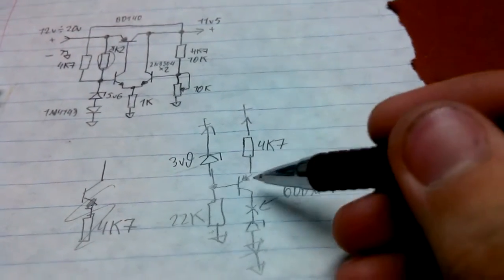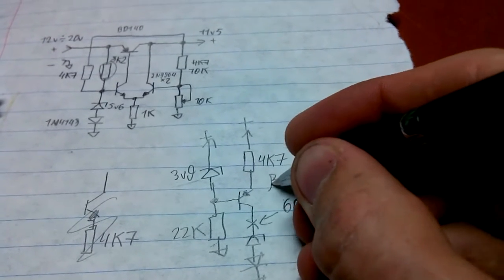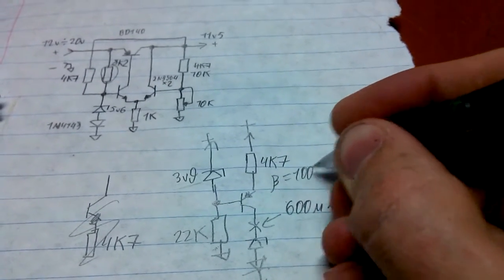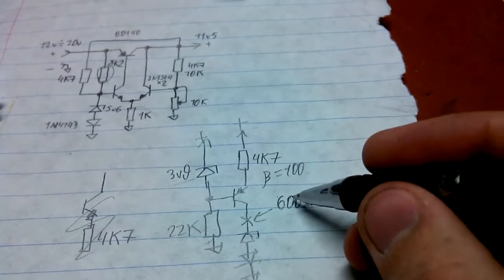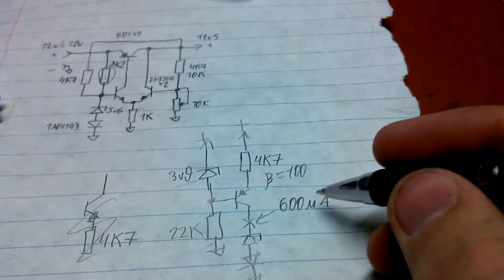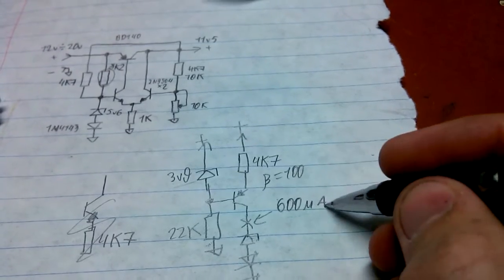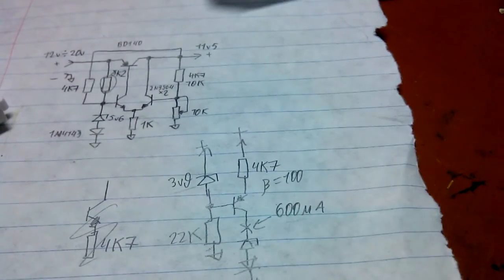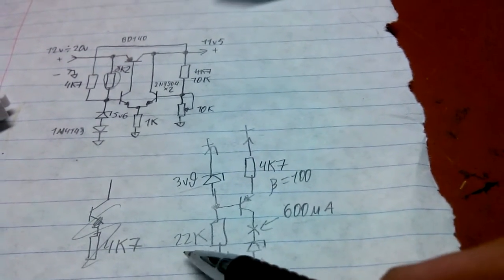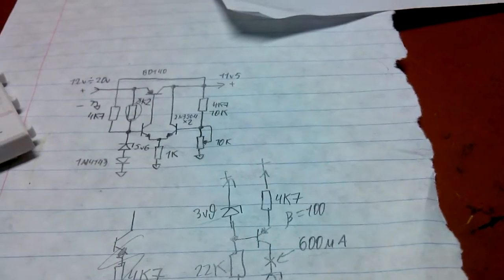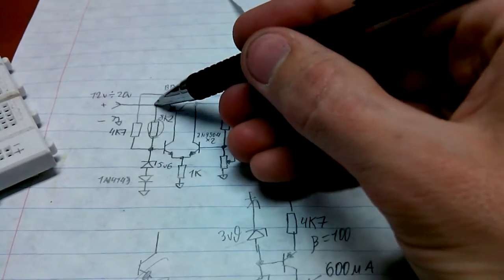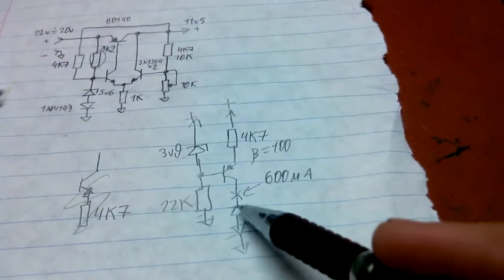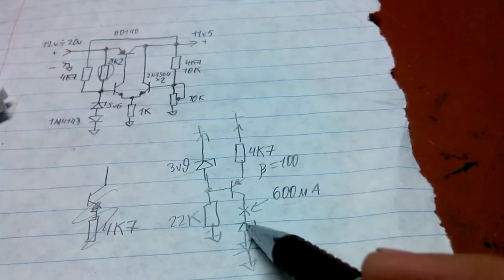Since this transistor has a beta of, let's say, like 100, alright? And I want, say, 600 microamps here. So I can use 100 times less for the base current, which is essentially 6 microamps, which is very, very small current. So a 22K resistor is perfectly fine here. And this plus plus is actually connected here. This point with this zener.